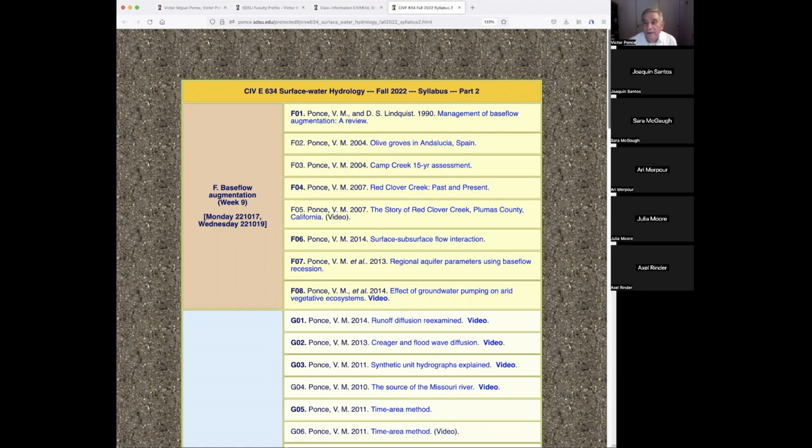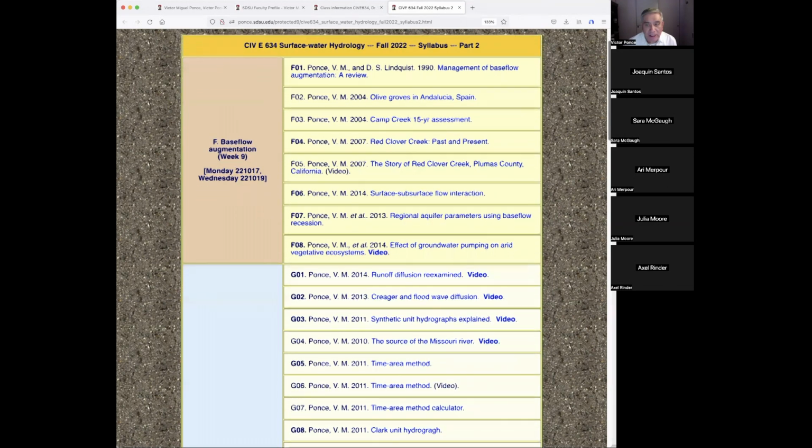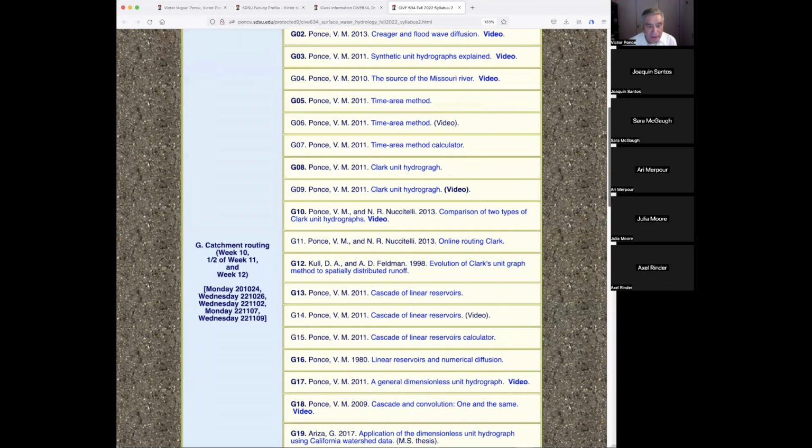Okay, cool. So now, before I get started in here, I am going to show you what lies ahead. I planned 1 week of base flow, which we're going to do this week. I'll come back to that later. Then we're going to have kind of 3 weeks, but we're short because we're going to have a presentation in the middle. But we have 1, 2, 4, 5 lectures on catchment routing. Catchment routing, 5 lectures. What is catchment routing?